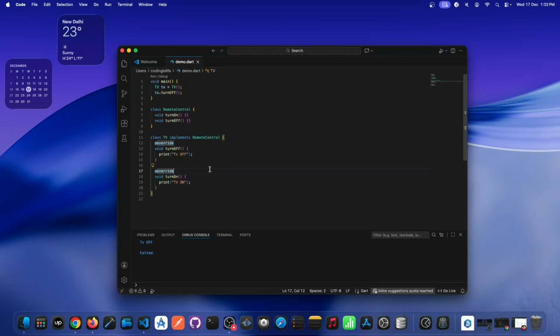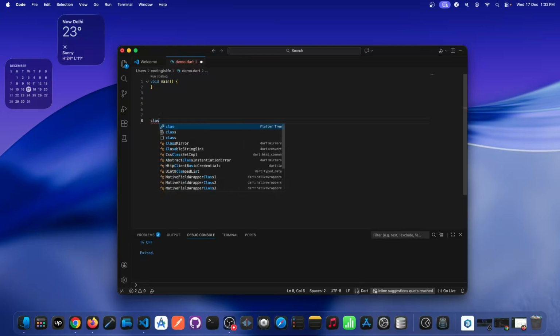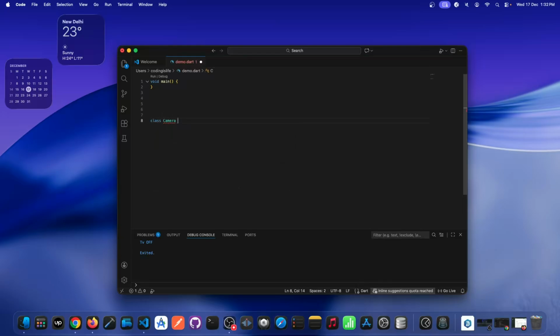Now we move to multiple interfaces. This is something inheritance cannot do, but interfaces can. So simply create a class Camera, and inside create a method takePhoto, which is void.